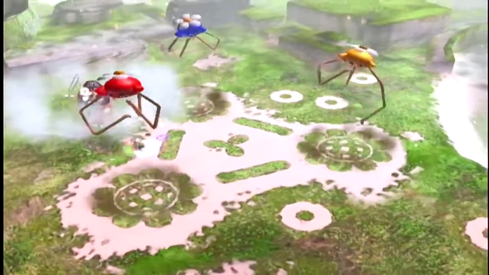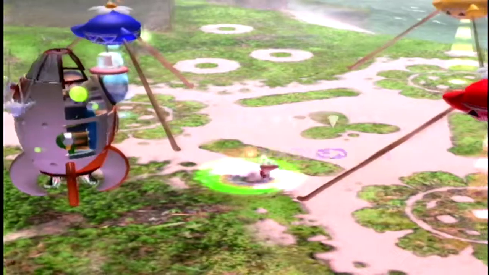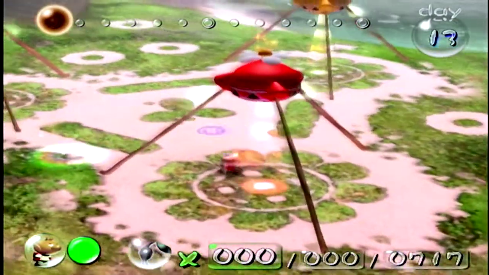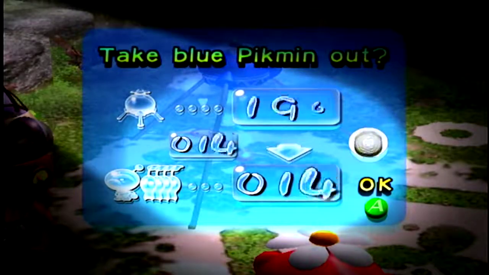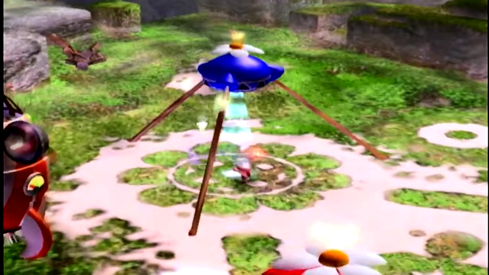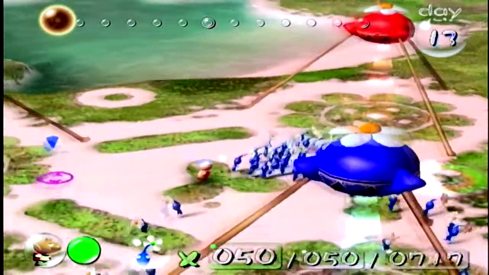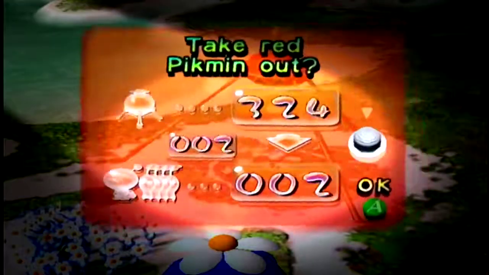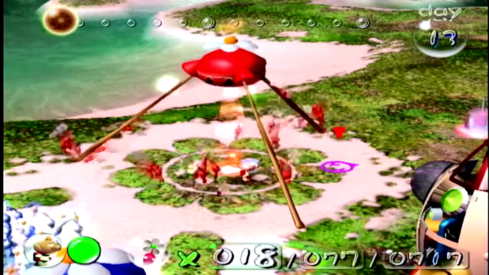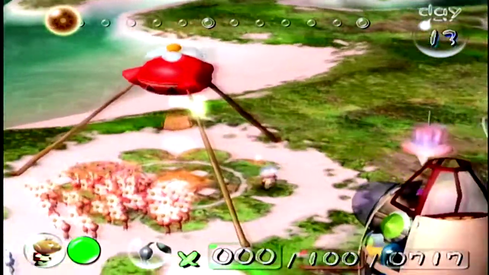Now, the last time I had recorded this game, I didn't know that there was an optional boss in this area. But he only appears on day 15 or earlier. Now, I'm gonna try to take him on, but I'm not sure if I'll be able to beat him. So you guys wait there. I'll also get out 50 reds. Wait here.